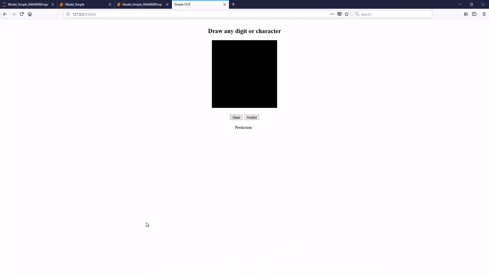So I've opened this. I have my model running. Once this is up and running, this provides you an interface where you can enter a character. Say I enter it using a mouse, A, and I ask it to make a prediction. As you can see, it makes a prediction. Let me ask it to make a prediction on a digit. Okay, as you can see, it makes a good prediction. Let me see if it can make a prediction on a small letter next. Okay, it got confused.